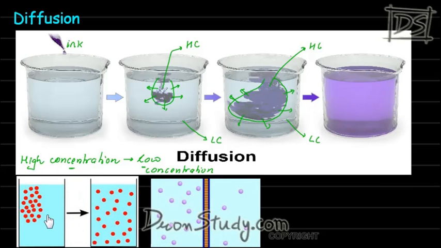Like you see in this photograph, this is a liquid of blue color, and we have put some small particles of red color in it. So this region will be of high concentration for the presence of the particles, and this is low concentration. So these particles will try to move from high to low concentration. They will move like this and spread in the whole liquid like over here. Then students, you may also see here that there is a membrane in between, a thin layer. This is so thin that the particles can cross it, from here to here.